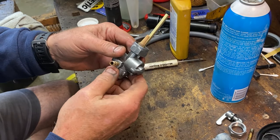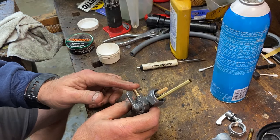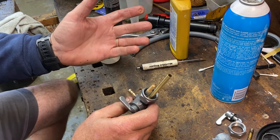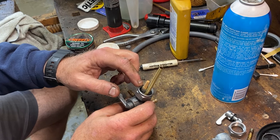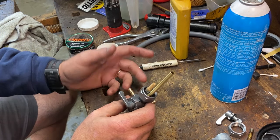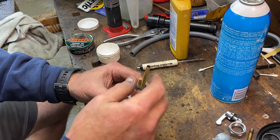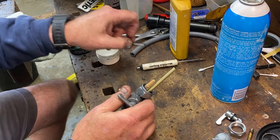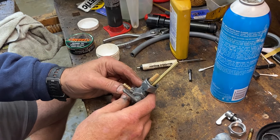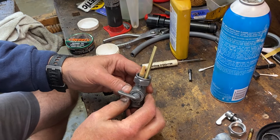And so now what we're gonna do is I'm gonna get the actual pressure tester out. We're gonna put it on here, just block off. You can only do the one, but unfortunately, because I can't put pressure on this reserve one, because of the way it is. But we'll do that, then we'll put the one candle on top of the cake here, which is that filter that goes there. But before I do that again, I want to at least test the on side. That'll give me a good idea that everything is working properly in it.